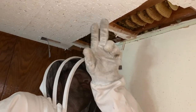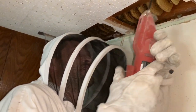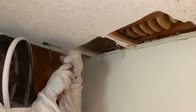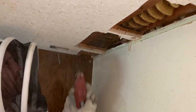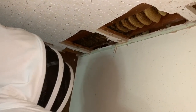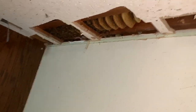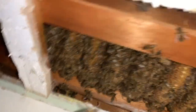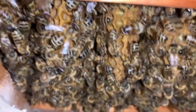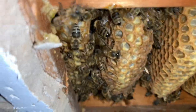And that is the comb. Should I cut past this board to see if they're over here? I'm not 100% sure here, you know? Oh God. No, nothing built on this side. So it's all centered right there. Baker's dozen. They look like a bunch of glazed donuts. So, actually a pretty decent sized nest though. You see how many they completely took over again. It's crazy. Vacuumed up a ton. All right, so I'm once again going to vacuum.